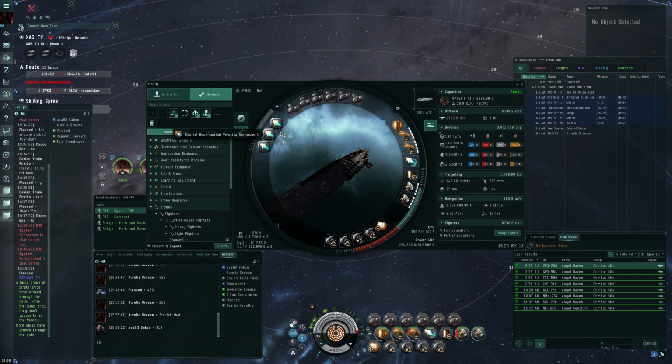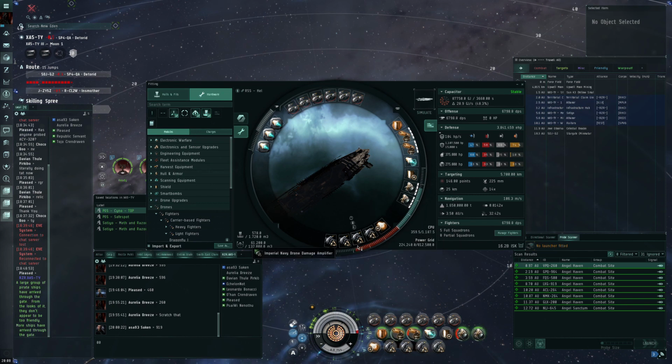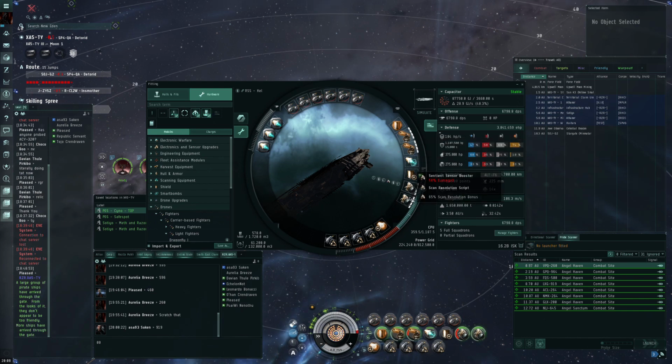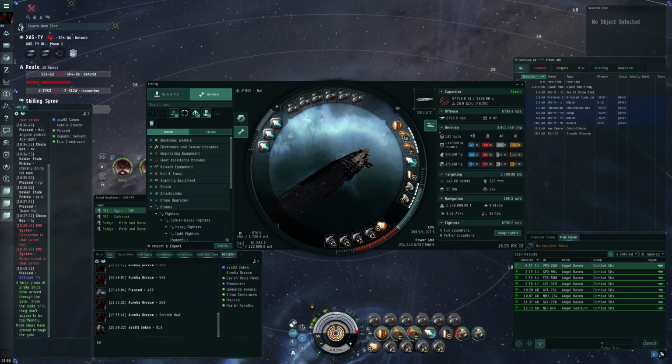3 hyperspatial tech 2s, 1 low here. 4 drone damage amplifiers, not really needed, but whatever. You definitely need to have the Fed Navy tracking links and sentient scanner boosters with scan rate scripts and tracking speed scripts. A hardener, an extender just for quality of life. There's nothing really of any use else to put in here, so may as well go for max damage. Not that you get anything extra, I think the 6 is 1%, so it's irrelevant.